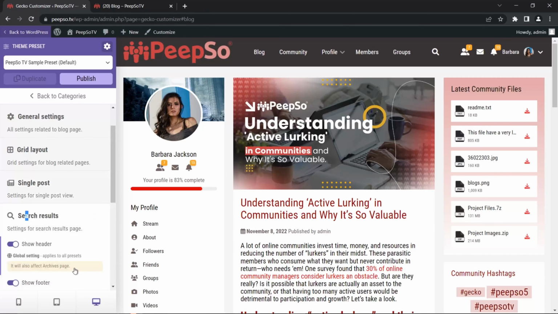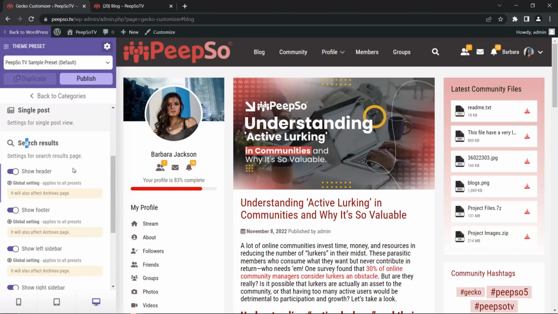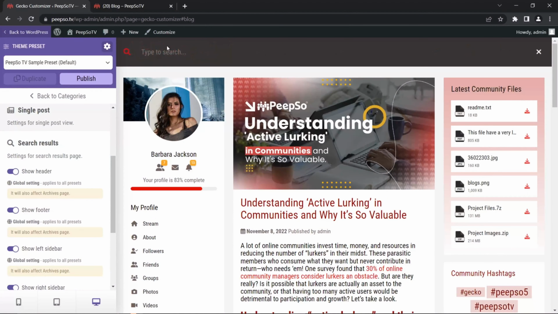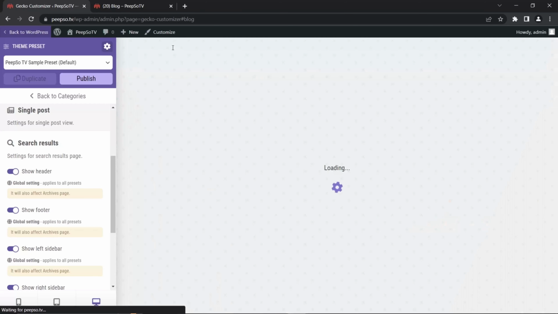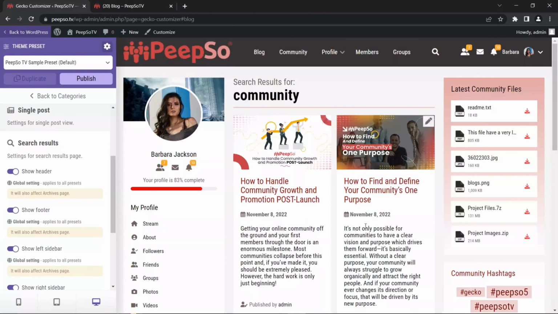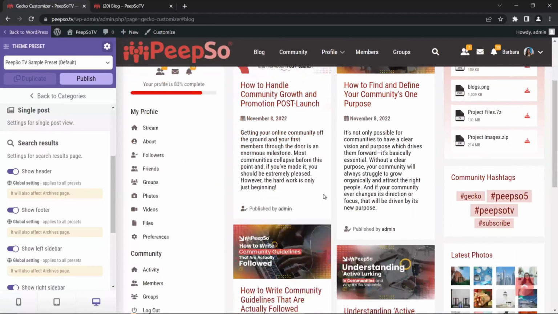And finally, we have the search results page. In order to open the search results page, let's search for something. Let's search for community maybe. And now this is our search page.